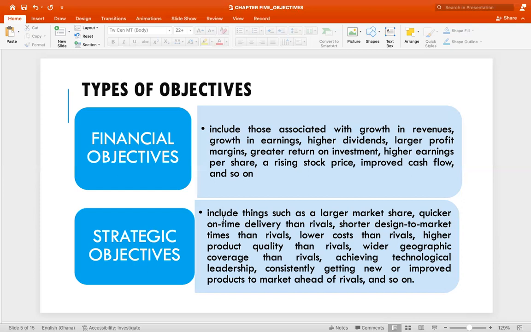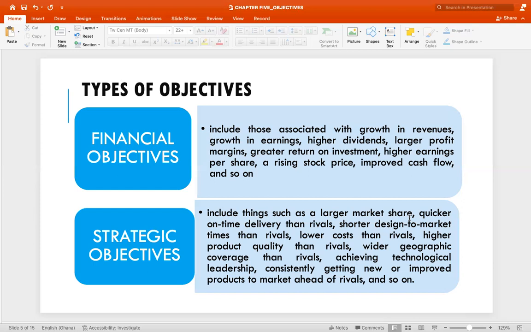Okay, so let's look at some objectives that fall under this. They include things such as larger market share. All right, so larger market share is basically like you want to get more customers. You want to be known more in that particular market than your competitors. If you take the telecommunication industry in Ghana, according to the market share, now we just have our 3 or 2. So obviously, MTN has what is probably called the largest market share. Okay. And it doesn't just come in a day. It comes as a result of some of the other things that we'll be talking about.